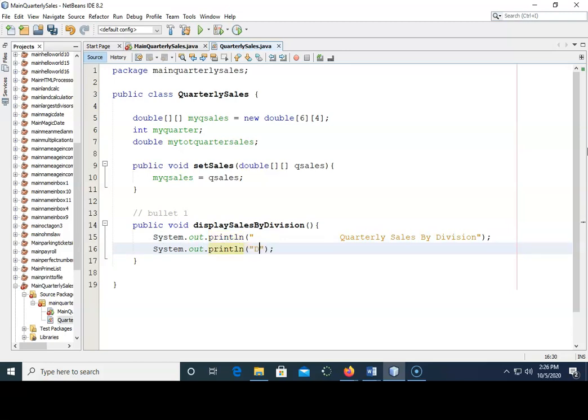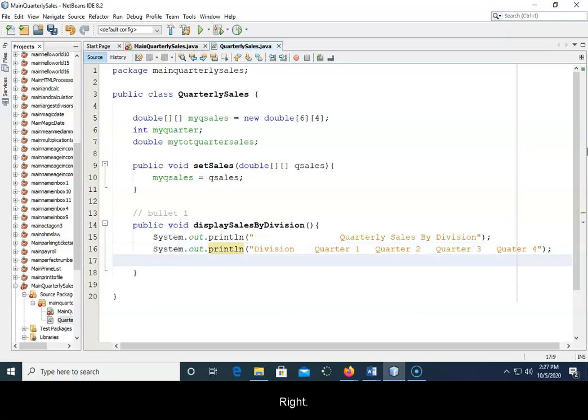And then I'll say division, quarter 1. Let's see here, 1, 2, 3, 4. Let's do this 1, 2, 3, 4. And then we got 3 spaces. It's a quarter 2, then quarter 3, then quarter 4.